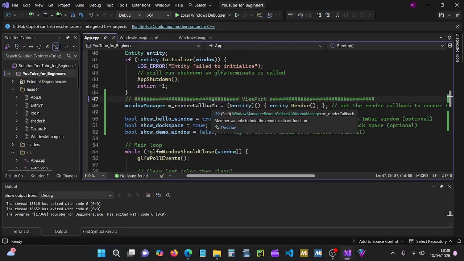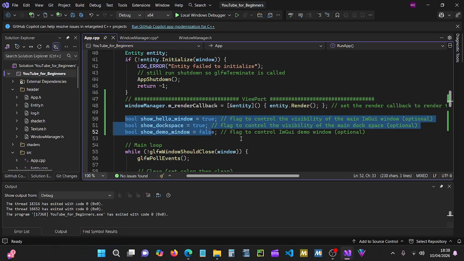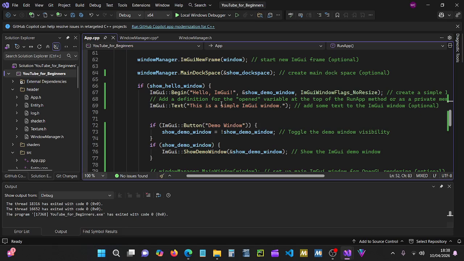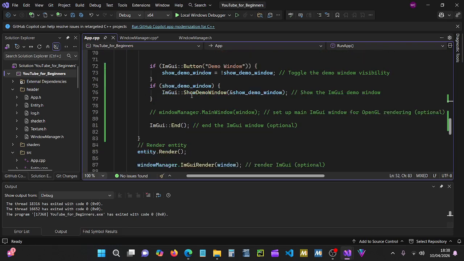In the main app file we need to add this piece here which basically sets the render up for the callback. I've made a couple of adjustments here, which aren't anything to do with this but from the old setup. I've just cleaned it up a little bit for how these windows are being displayed in here. This demo window, the one that was the bright orange, technically doesn't need to be done like that in here. We could do that in the Windows Manager and set that window up in there if we wanted to. It doesn't need to be done in the main loop.